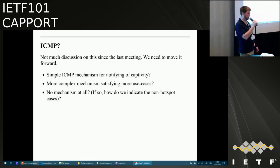I would argue that we do require not necessarily a signaling protocol, but some specified behavior for what happens when your portal is closed. What happens to your traffic? You could say there is no signaling and you're just left out in the dark, you just have a black hole. But that's not ideal.